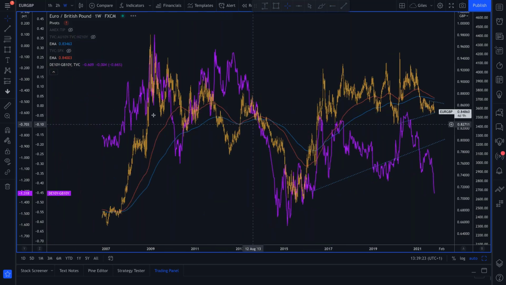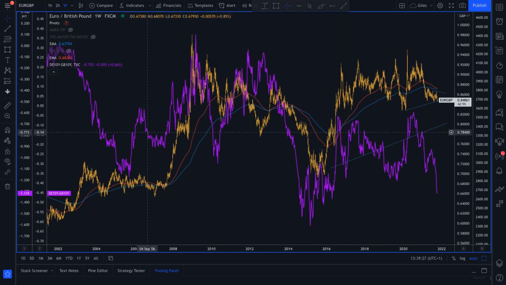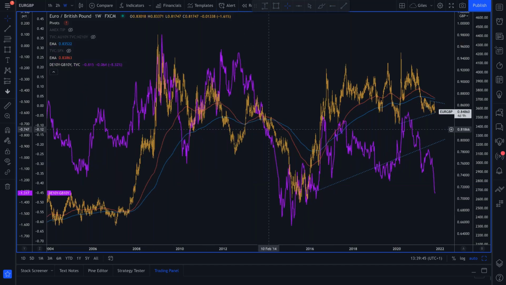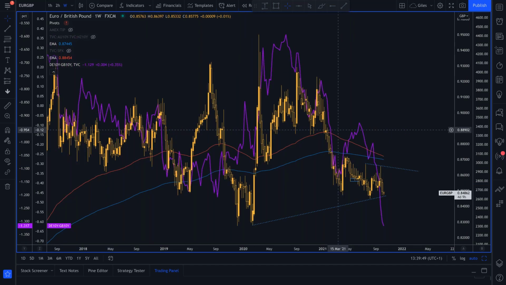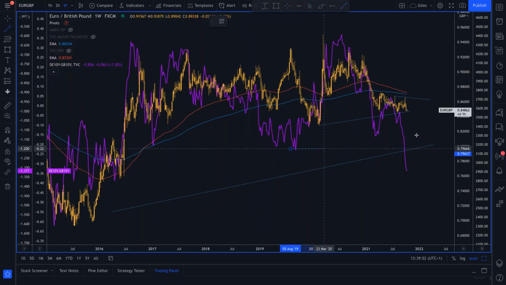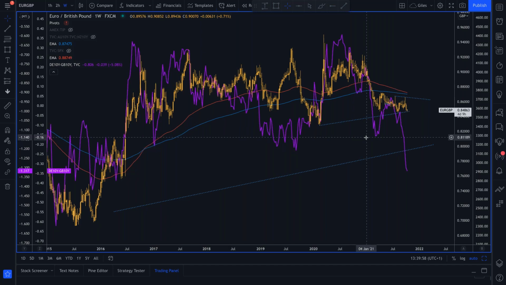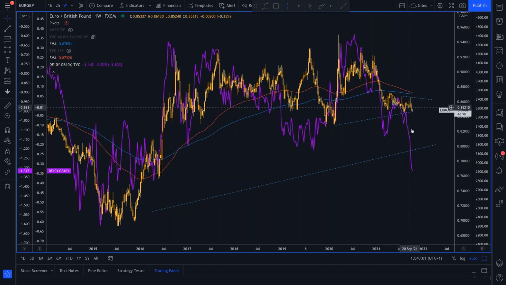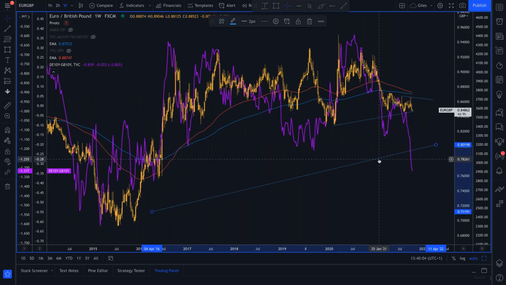A bond yield spread is a really good proxy for the overall movement that's anticipated in currency markets. You can see it doesn't always work. When the bond yield spread was moving higher here in April 2006, euro pound was pretty flat. But generally you can see how the movements in the euro pound are tracked by the bond yield spread. Now at the moment, we've just had the bond yield spread surge very significantly lower, breaking those lows. So I'm expecting the euro pound to move lower in sympathy with the bond yield spread.